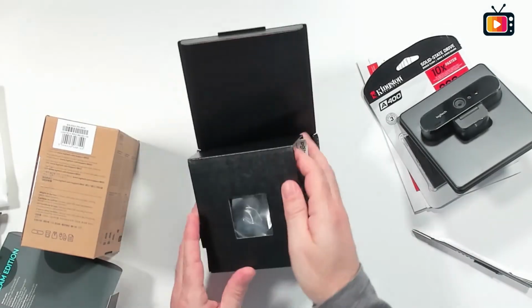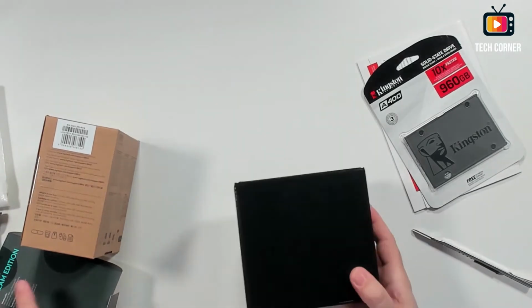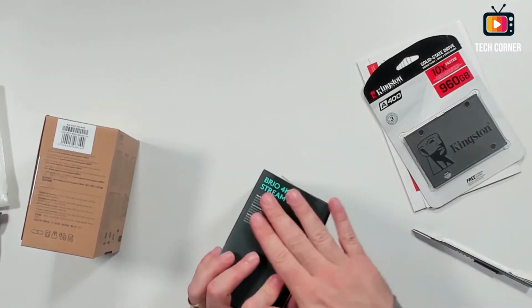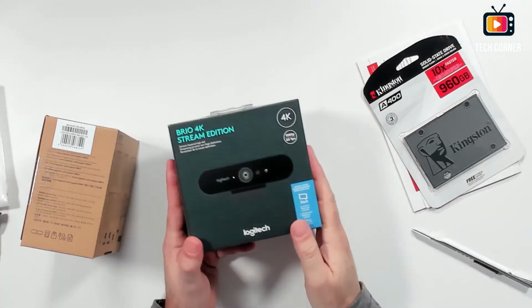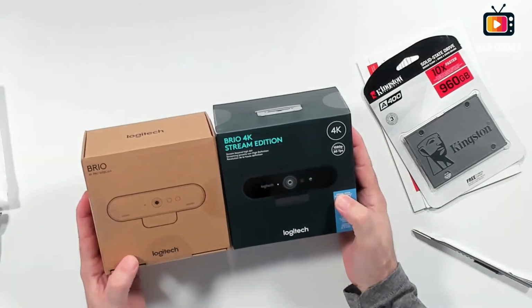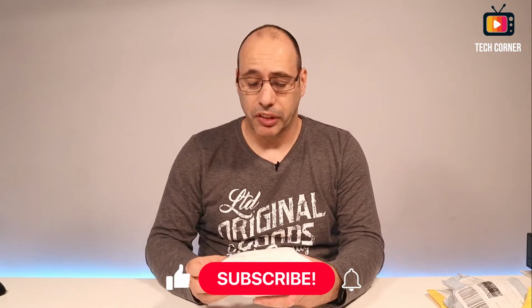This is a very good camera. I already have two. If you follow the electronics channel, the recordings I do in the electronics workbench are made with a camera like this. And right now you are seeing the image of this camera, the top cam that I have here. It's a BRIO 4K. It works very well. I have this one to do the unboxing and the review. But this one is for a friend. Very nice product. Let me just take this out of the way. It is a very nice camera. It's the nearest you can find from a webcam to, well, a normal professional cam. Okay, moving on to the next item.